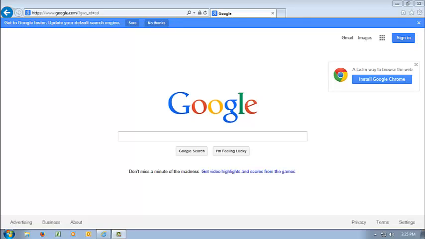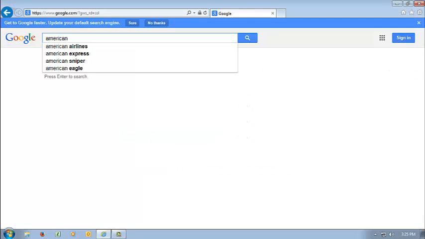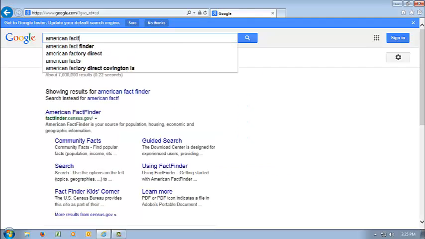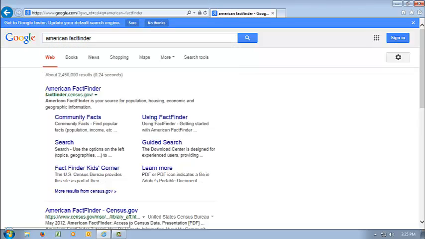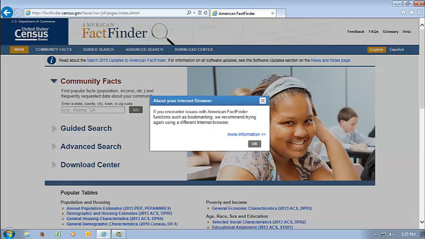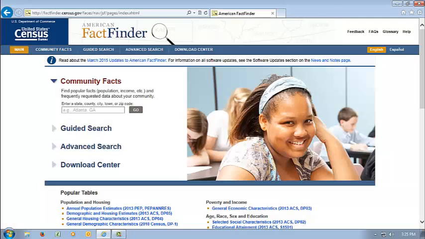For this exercise, you don't have to go to the library website at all because this data is collected by the U.S. Census and is freely available to anyone that goes to the U.S. Census website. The easiest way to get this information, I think, is to go to American Fact Finder, either by Googling it or by typing factfinder.census.gov into your browser of your choice. This will take you to the American Fact Finder main page.